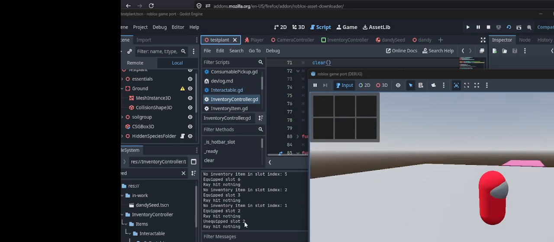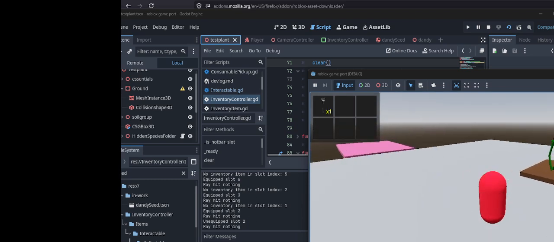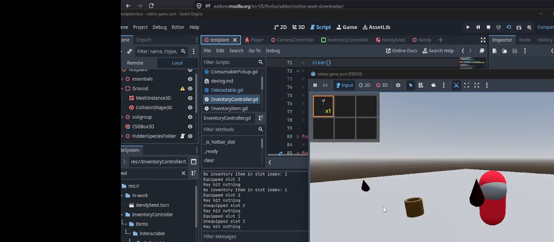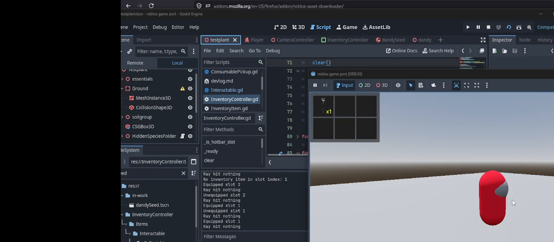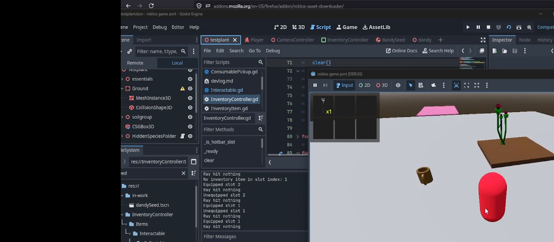The reason why I had this system is because the inventory controller, the player controller, they're two different scripts in the add-on that need to work together so that I can achieve the effect of, you know, doing this, right? Being able to put it on my hand. So those were the two problems I had to face, and now we're getting into actually explaining it.